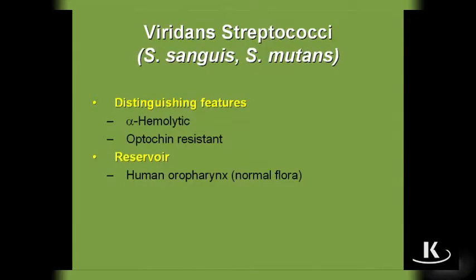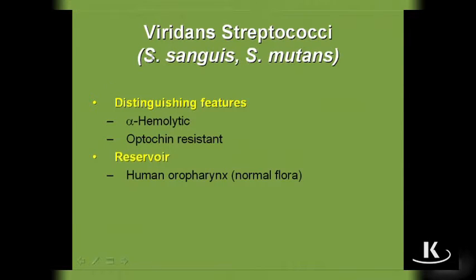So, alpha hemolytic, gram-positive cocci, strep pneumo. Next on the list, the viridans strep. I said it was important to know they were both alpha hemolytic. How are you going to differentiate them? You're going to differentiate them based on antibiotic sensitivity. And really we're talking about optochin. So the viridans strep are resistant to optochin, whereas pneumoniae is sensitive.